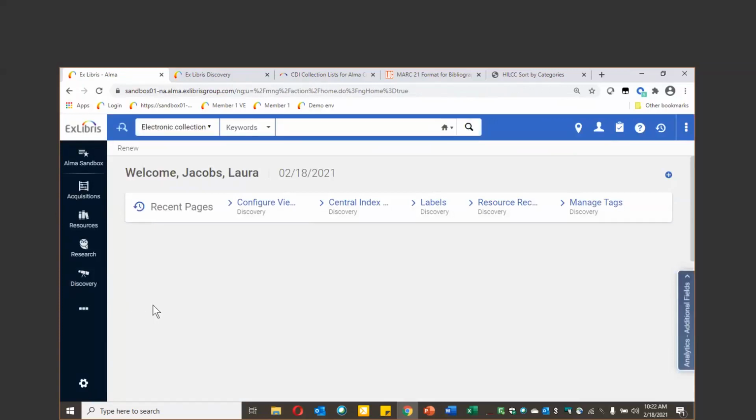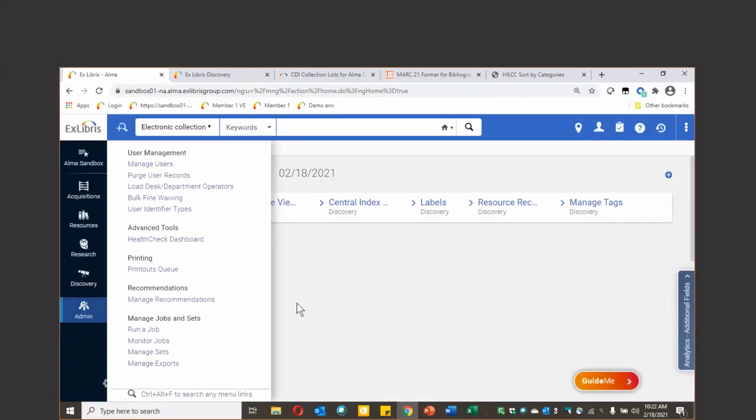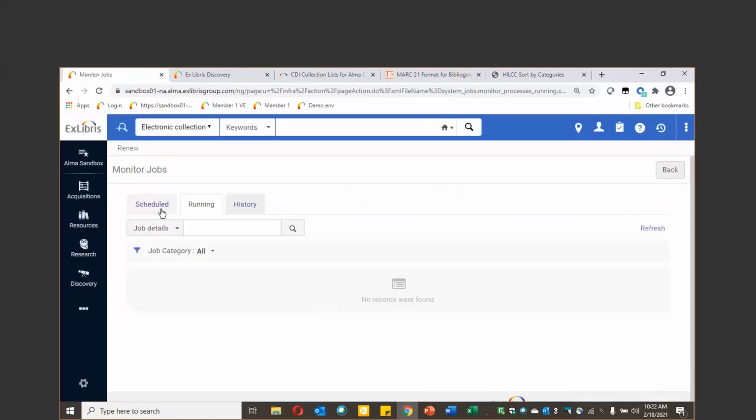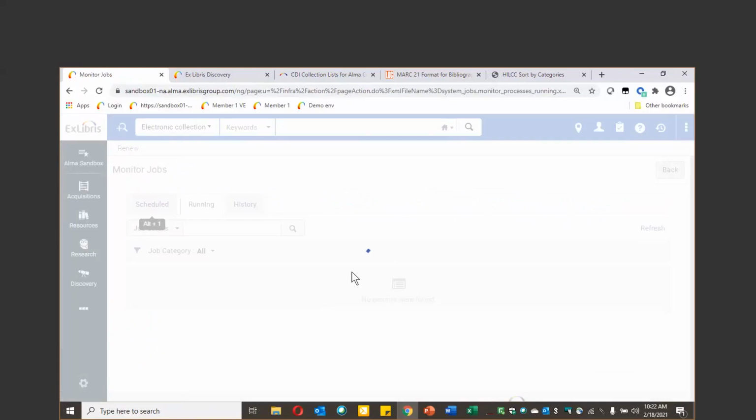But the last piece is to make sure that the job is running that's filtering the journals into these different categories. So you'll need to go out of configuration into the regular Alma environment. Alma's being very slow. And then we'll go into admin, monitor jobs here. And we're looking at our scheduled jobs. If you're familiar with looking at the scheduled jobs area, it lives in there.